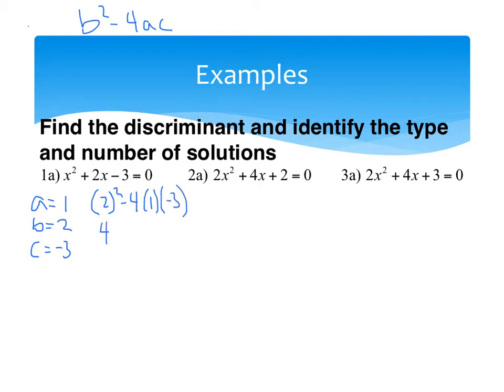So we have 4 minus, well, hold on, let's look at our signs. Negative times positive times negative. I know that's going to give me a positive. Remember when we were doing quadratic equation, I said make sure you check your signs first, get the sign down, and then we'll multiply. 4 times 1 is 4, times 3 is 12. So I end up with 16 for my discriminant. Okay, let's remember that. Next one. Get our a, b, and c. Why don't you try these next two on your own?